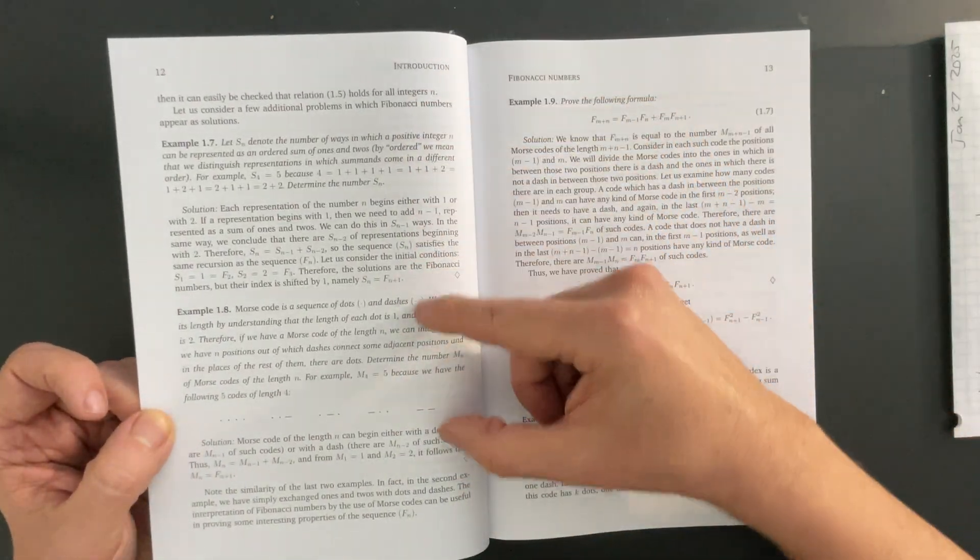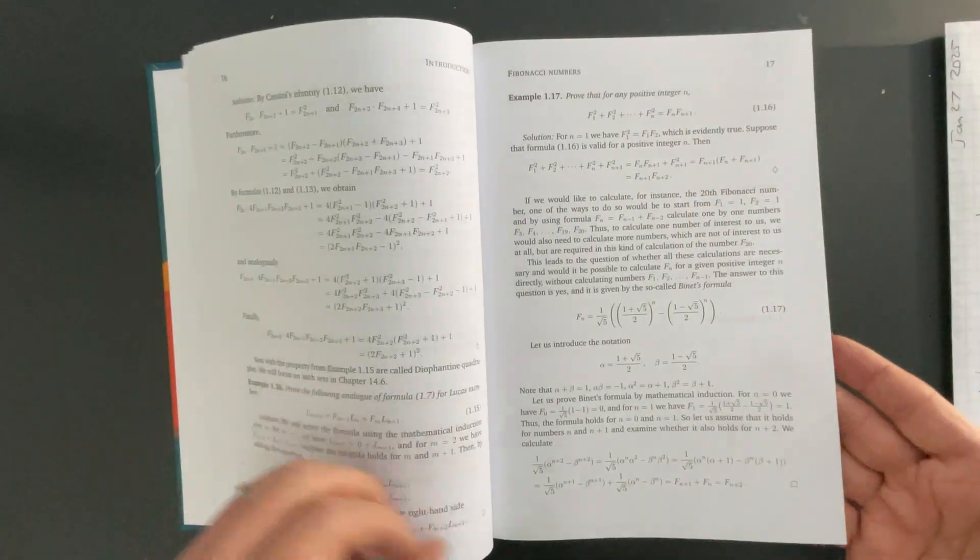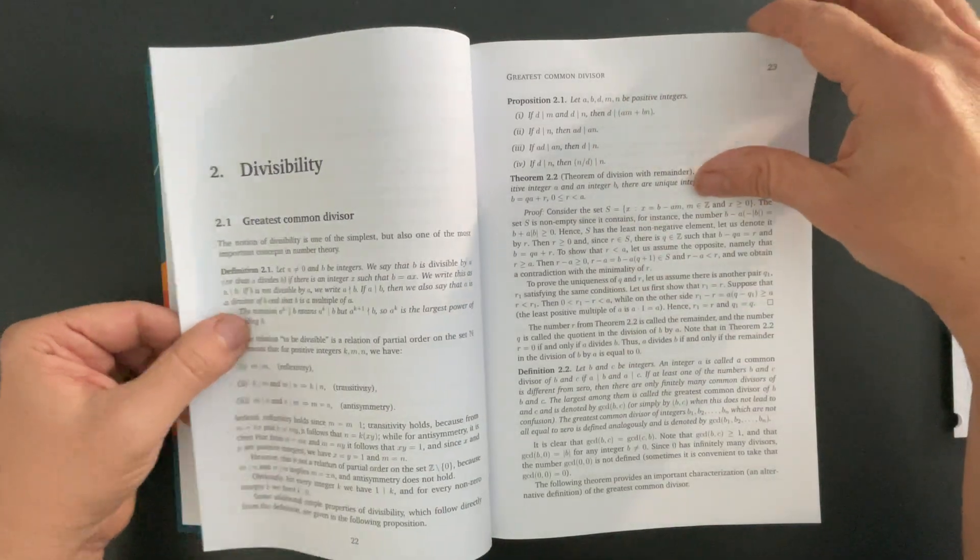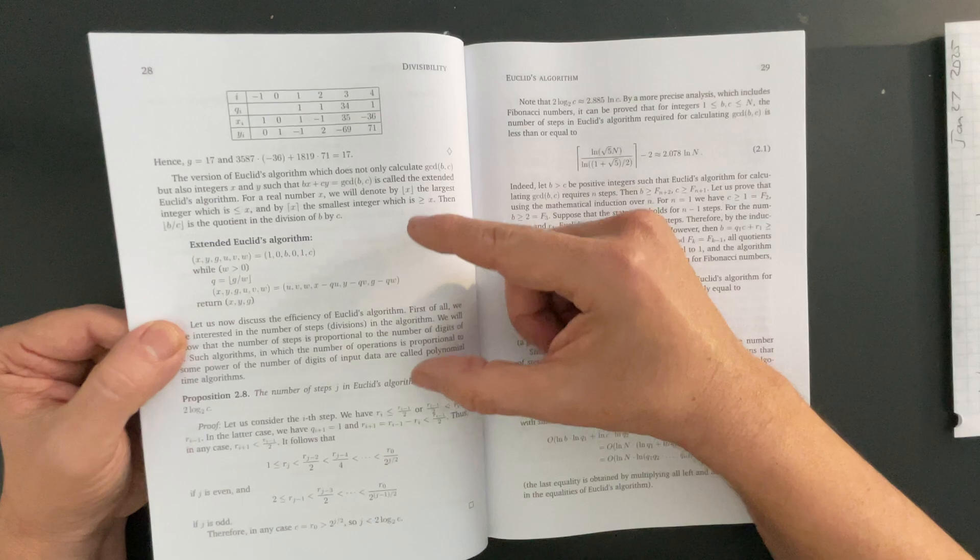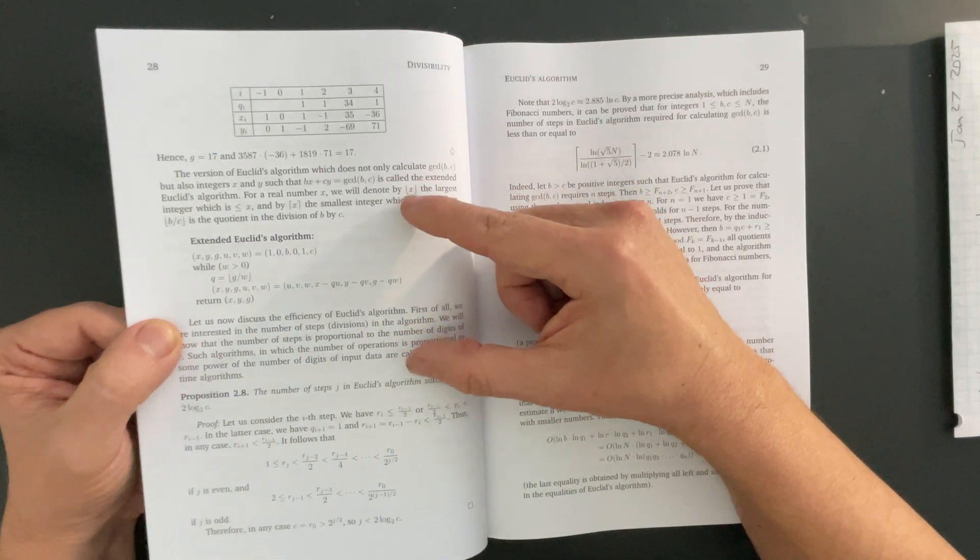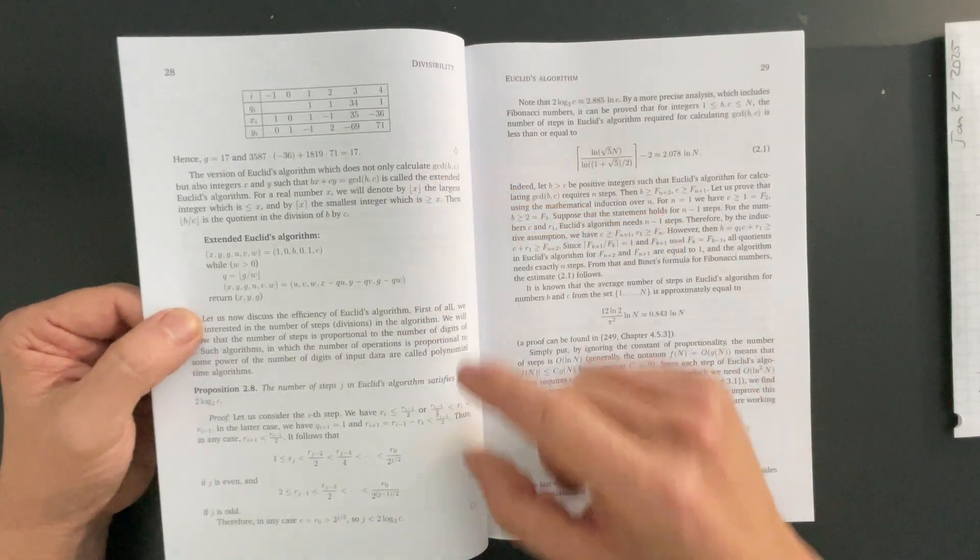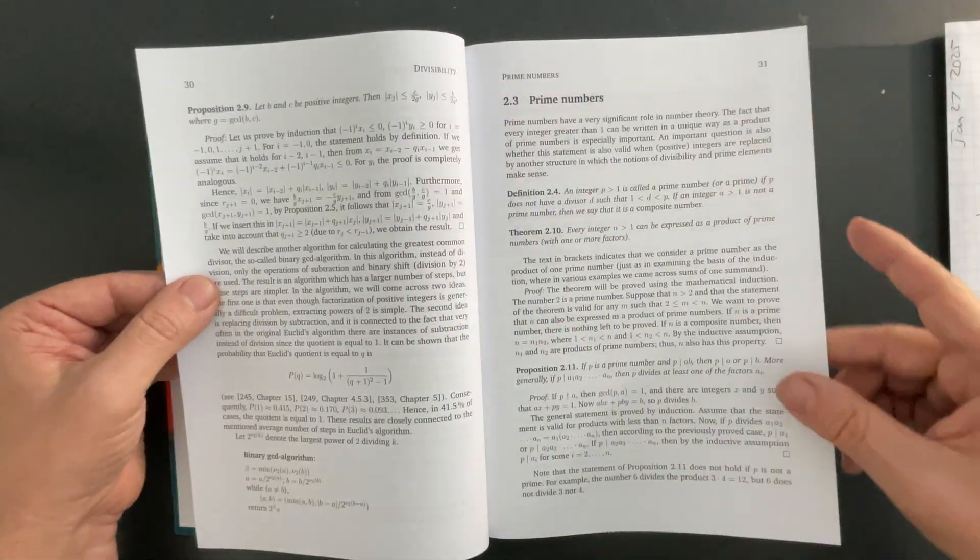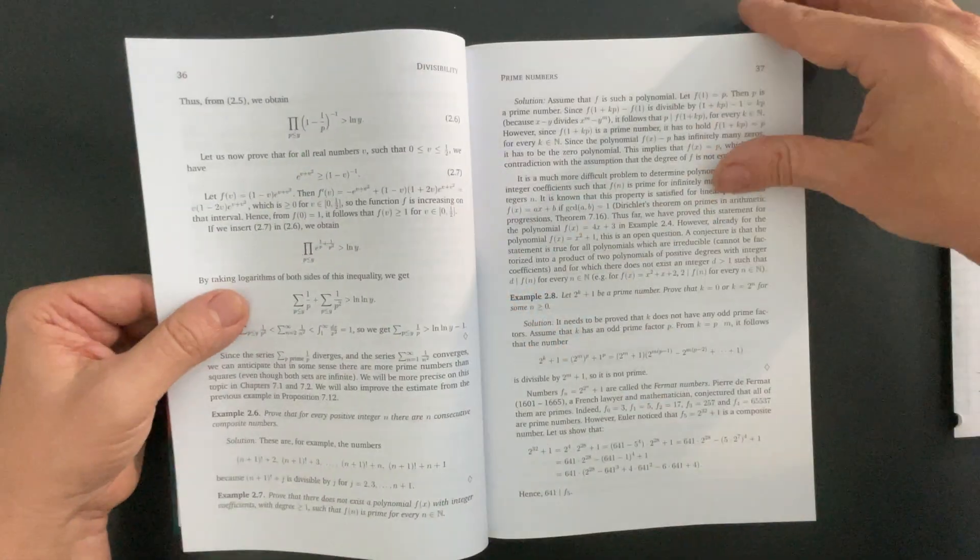Also, the book has many examples for the content that it covers. Many, many examples, which I really like that. I'm a fan of examples. Your typical beginner material, one thing that I also like is the inclusion of algorithms in the book. It reminds me of some linear algebra books that I've shown here, some applied linear algebra books that I've shown. So the whole analysis of algorithms and number theory part does get some coverage in this book. And I know that some number theory books completely ignore that aspect, very important aspect of number theory.